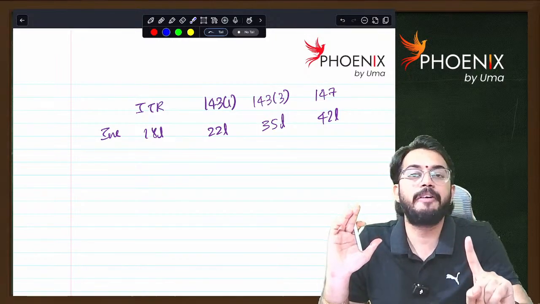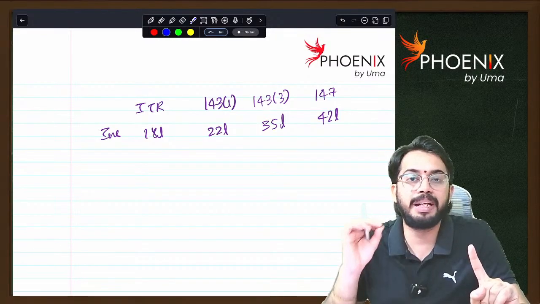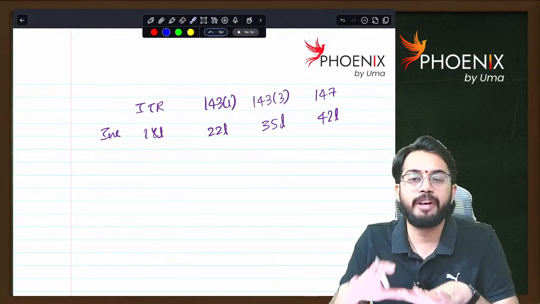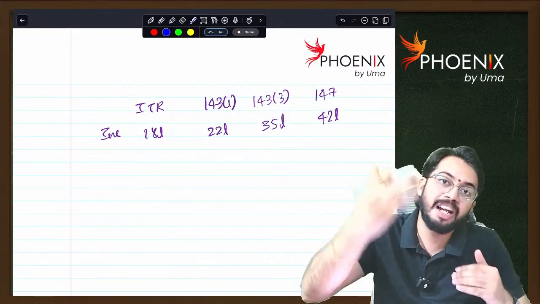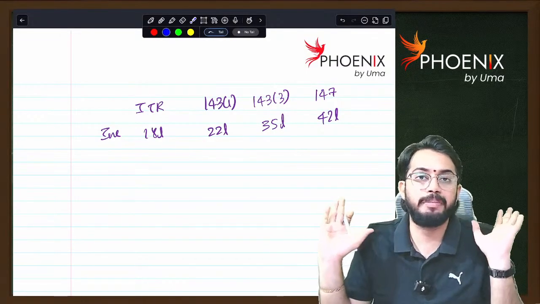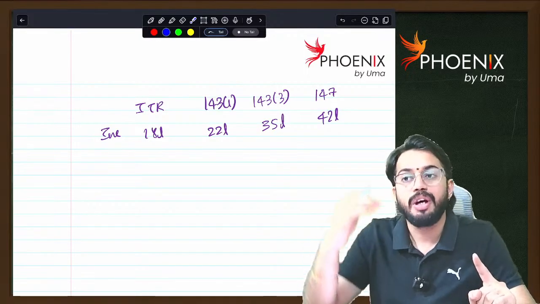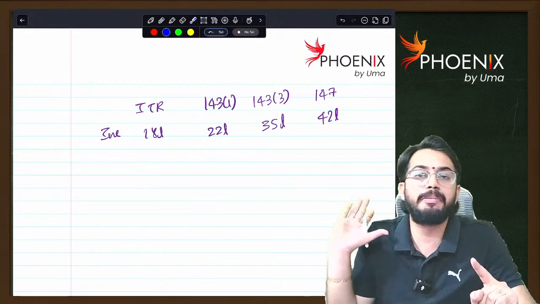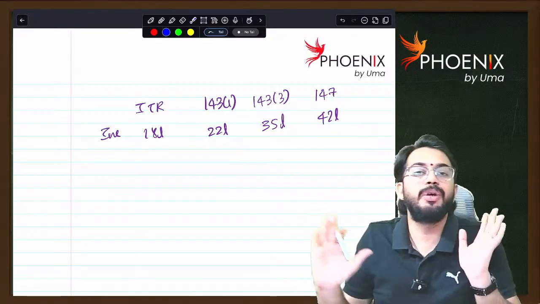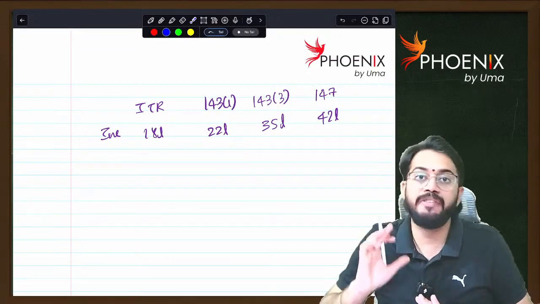So the first tip for answering case scenario based MCQs is writing the information in a structured manner while reading the question itself. Are you able to understand? So whenever you are doing a case scenario based MCQ, plot the information in a structured way so that you can tackle the question very easily.